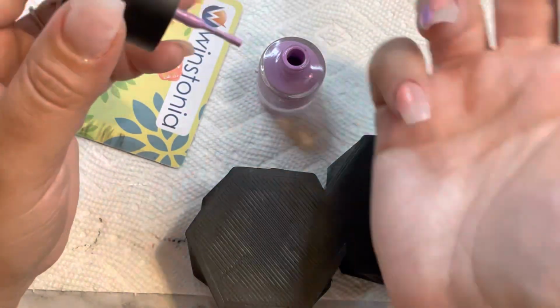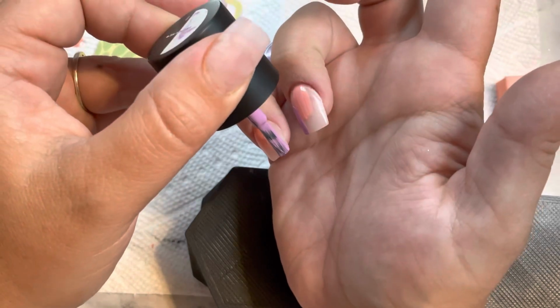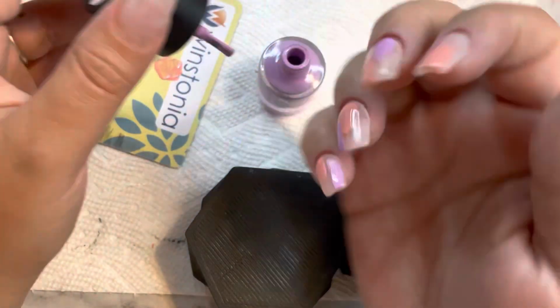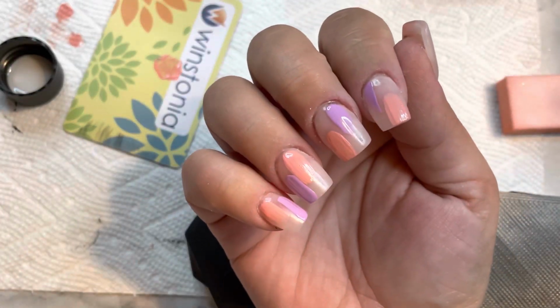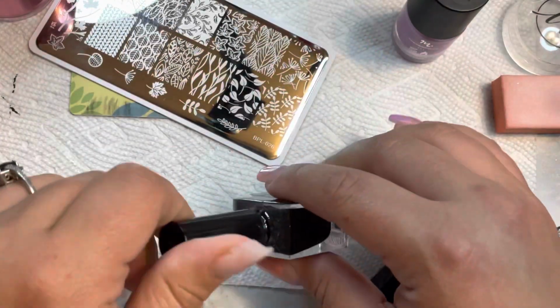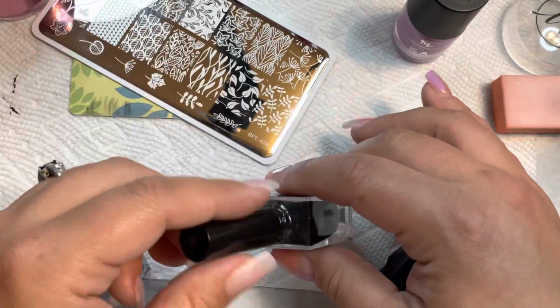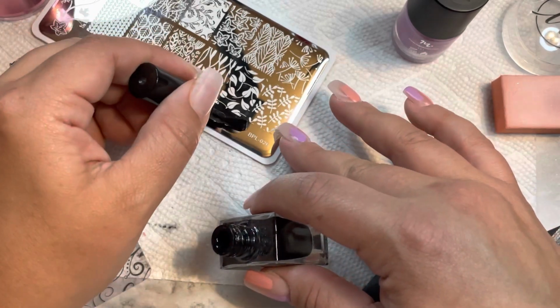I did go ahead and let this dry really good before I went in with my stamping, just because I didn't want to stamp over top of super wet stamping polish already and have anything get smudged or transfer onto my stamper that wasn't supposed to.